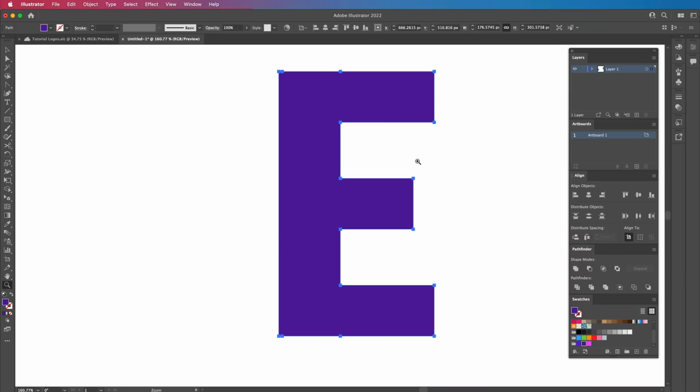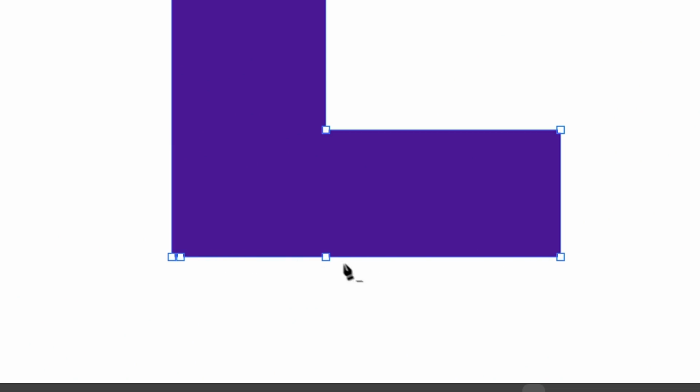The next thing I'm going to do is tidy up the anchor points. There are anchor points that have been placed here that do not need to be there, and they will mess around with the design. So simply press minus, and you will come up with the pen tool with the minus next to it. We're going to go to anchor points that we don't need. So anything that's straight and has multiple anchor points in the middle, kind of like here, we don't need these two. So we only need this one and this one.